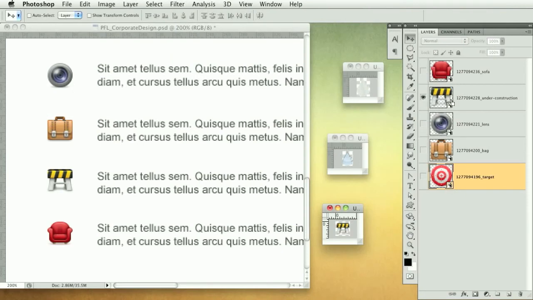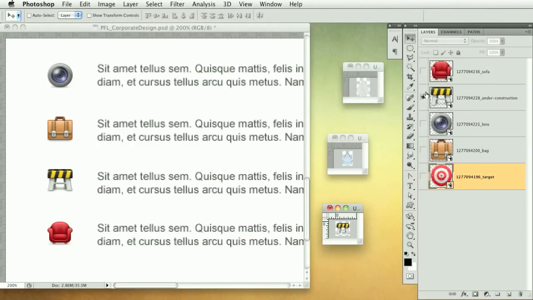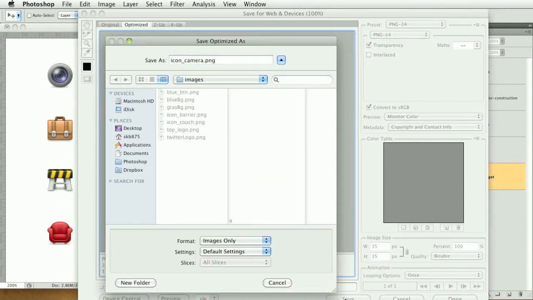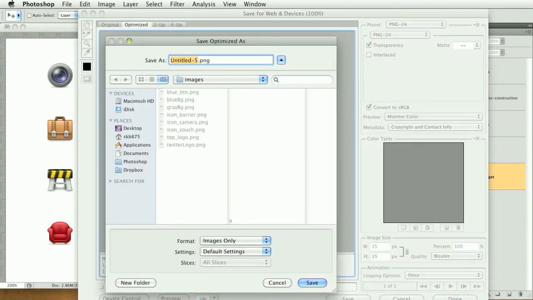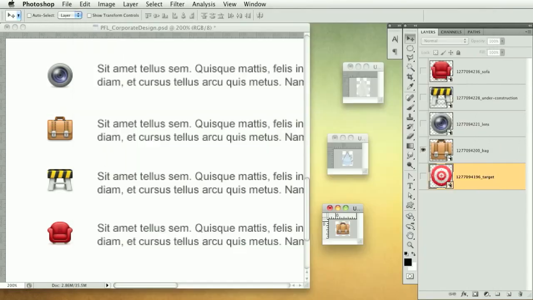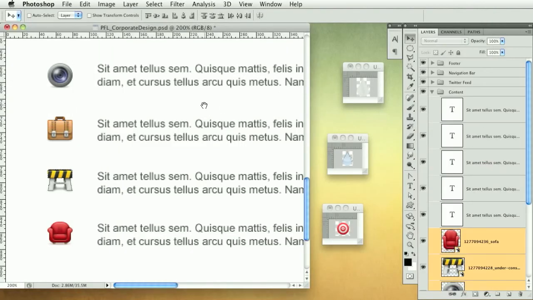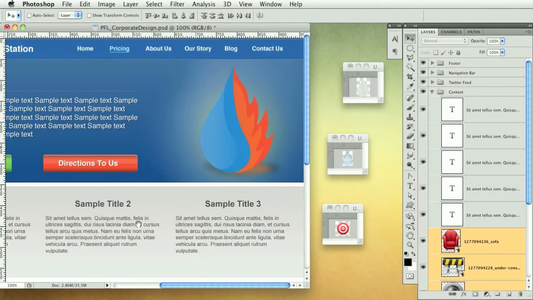Turn that off, and then we'll call this icon underscore barrier. And then camera. Case, just going to keep it short instead of briefcase, and then target. Perfect.